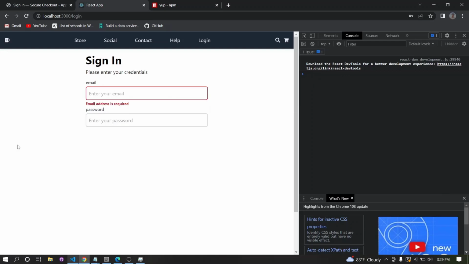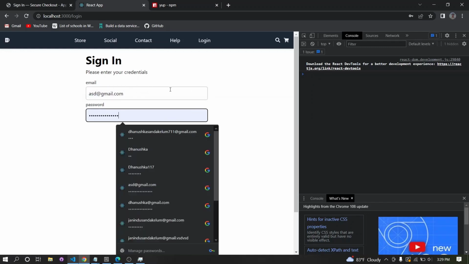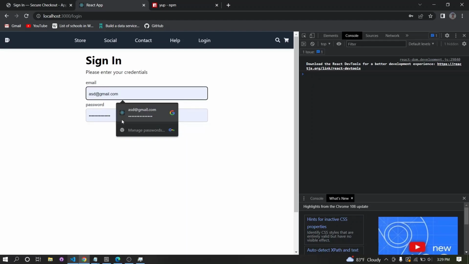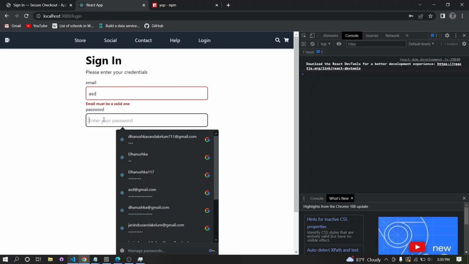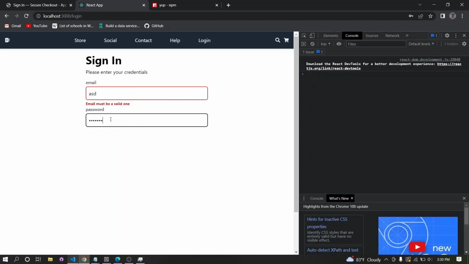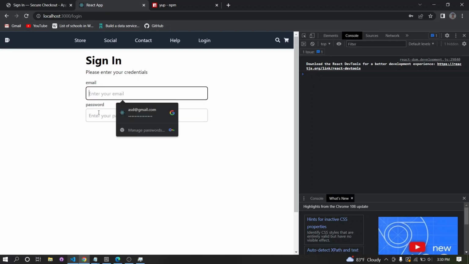If you don't have any errors, it doesn't show me any stuff. But if it has errors, it will showcase this red color, right? But if it doesn't have any errors, it doesn't become red. But if it has errors, it becomes red, right? So similarly, if password has errors, it will become red. If it doesn't have any errors, it will be like this. So that's how we can make changes to the styles by using Formik as well.